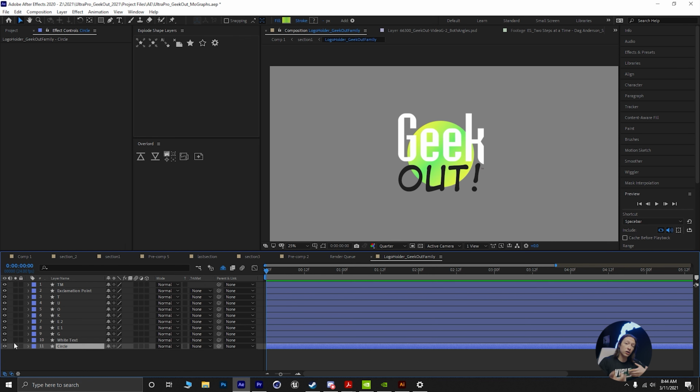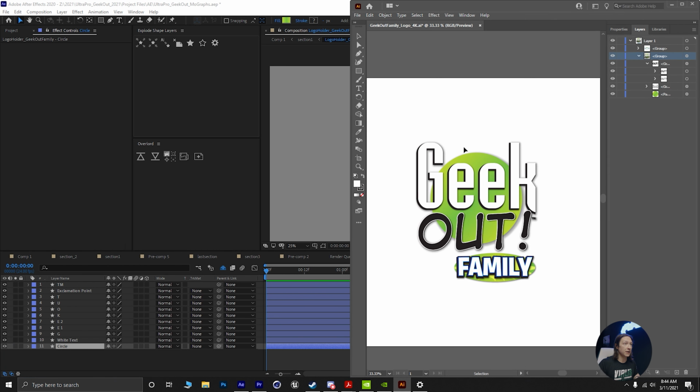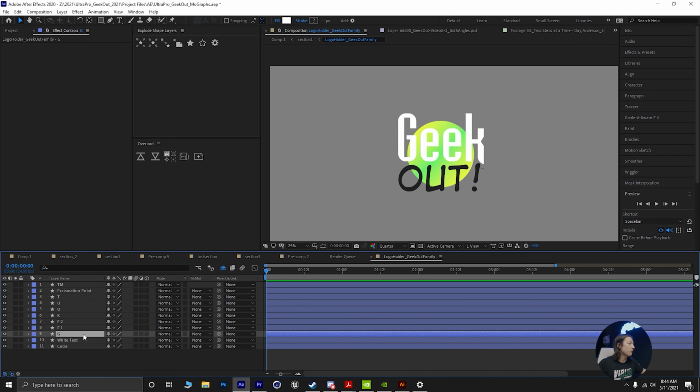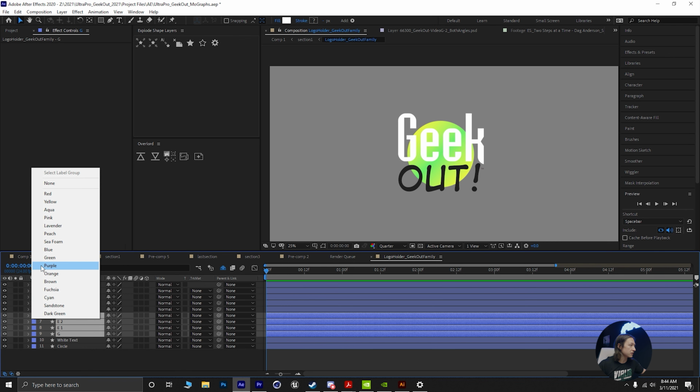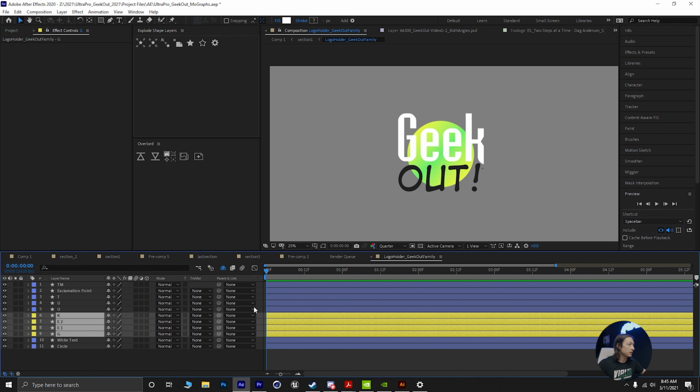All right, so let's take a look at the logo that we had to work with in Illustrator again. So we have the drop shadow on the G here, so we have to add an effect to that. And then same with the O, or the out, there's that stroke around the letters. So first off, let's go into the geek text. And what I like to do is color coordinate all the parts of the logo. So you can click on this little colored square and it will change the layer color.